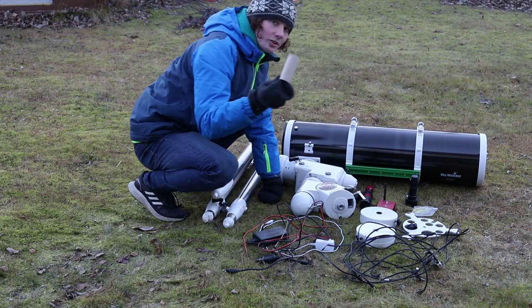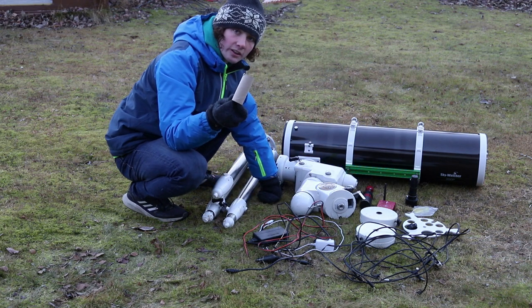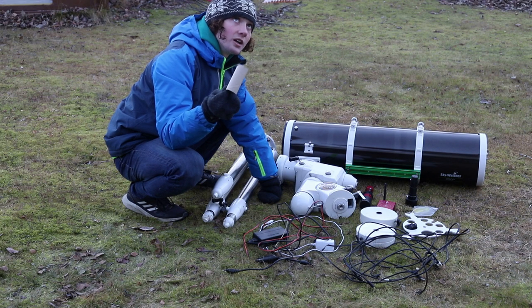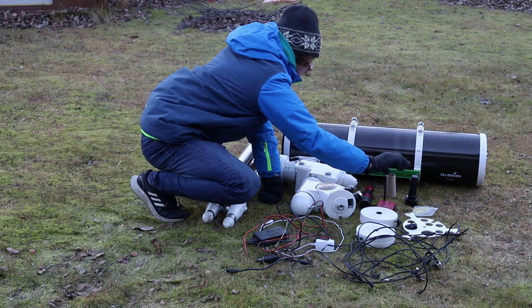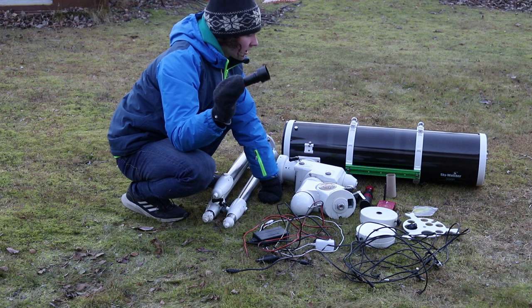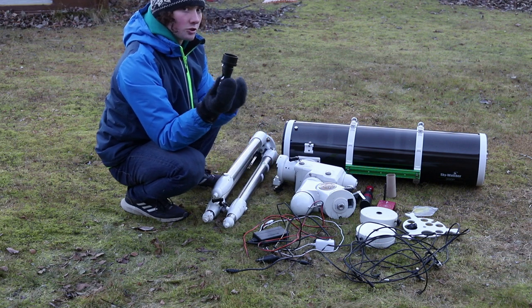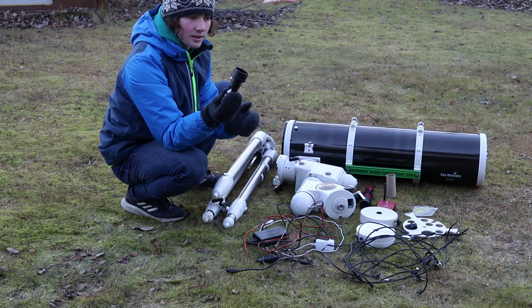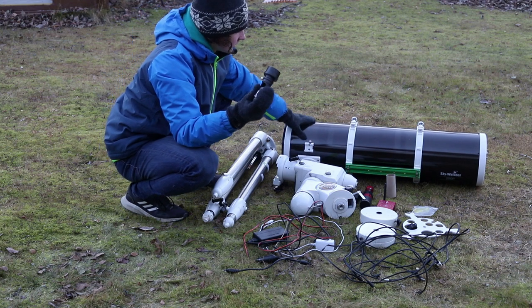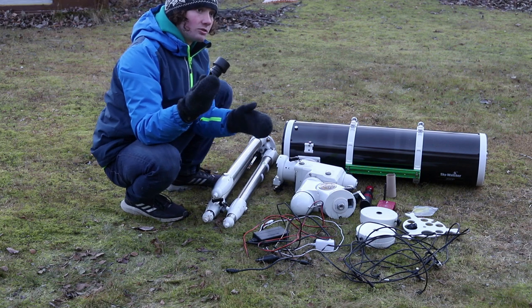And then you might wonder why I have an empty toilet paper roll here. But that is actually a dew shield for my guide scope. And we have a laser collimator. Yeah, I collimate my scope every night just to be certain that I get decent data and I'm not out of collimation. And, you know, in a Newtonian, you need to collimate it.